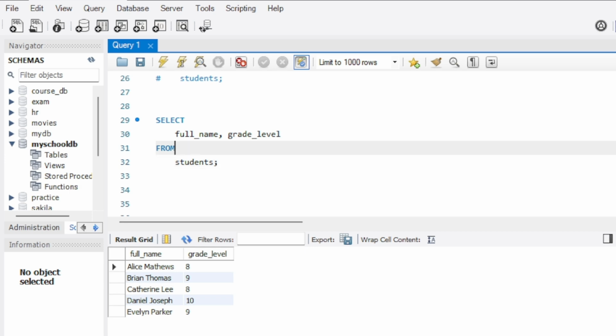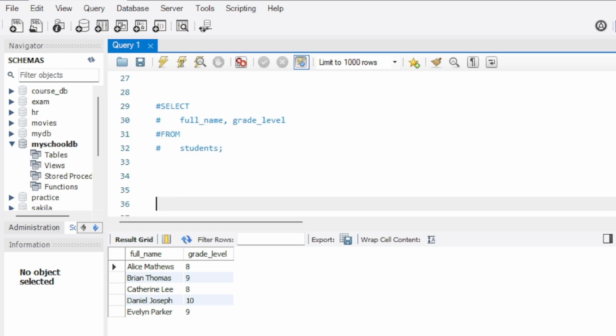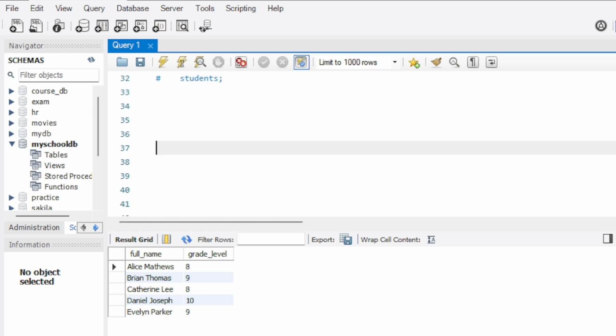We will now go ahead and talk about the where clause. The where clause in SQL is a form of conditionality being applied to your command statements, which enables you to filter the data that matches your requirements. Let's say we only want to get hold of students who have a grade level which matches 9 or 8, so we can go ahead and write select star from students.